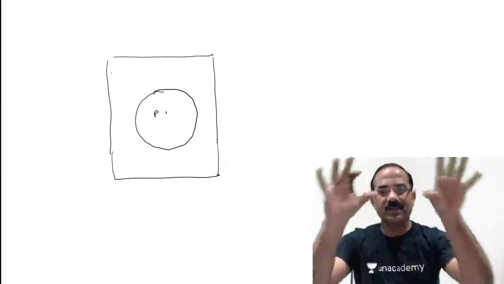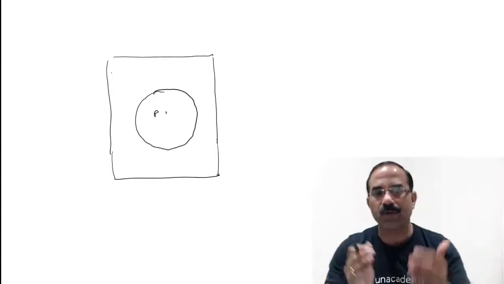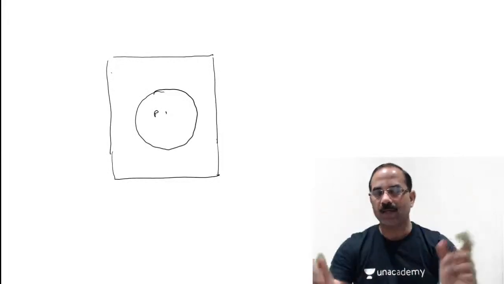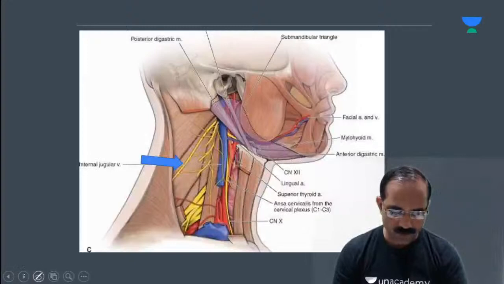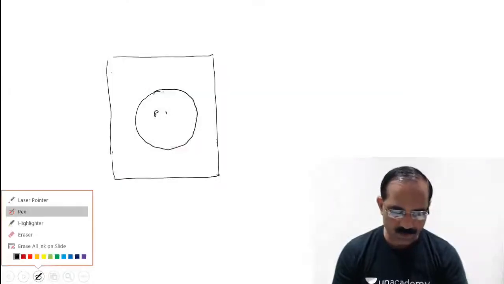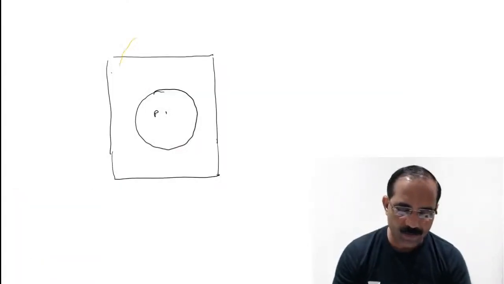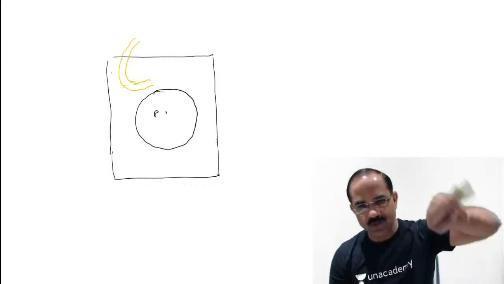On this promontory we have a plexus. What is the plexus lying on the promontory? It is known as the tympanic plexus. Now the facial nerve enters the middle ear like this. It enters the middle ear cavity, and now it undergoes a bend here. What is this bend? It is known as the genu.